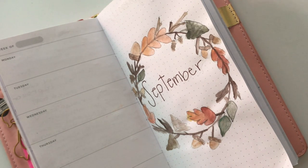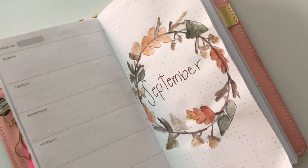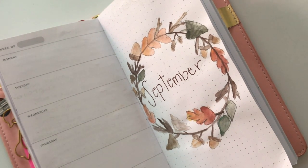Hi everyone! Today I'll be showing you how I created my September bullet journal setup, including a mood tracker that looks like a sunflower. It's super cute, as well as my weekly spreads.